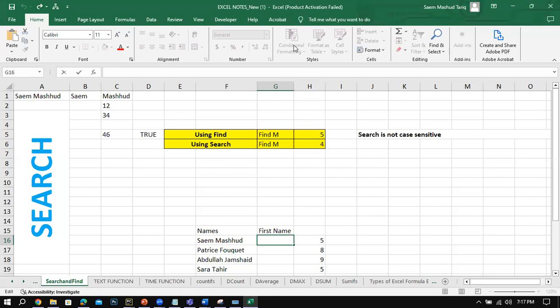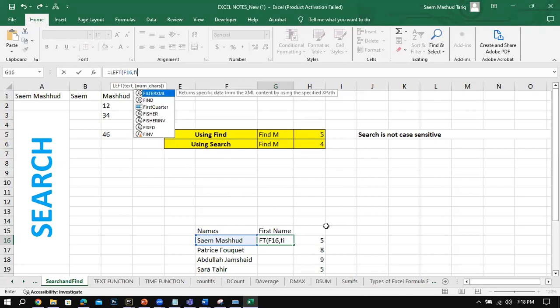Yes. Okay. So if I want to extract the first name, I will say equals left, and I'll click here, comma. Now, how many characters do I have to extract? This is where the problem is. I can't write 4, I can't write 5. How can I get the number of characters? I know function find that can tell me the numeric position of space.